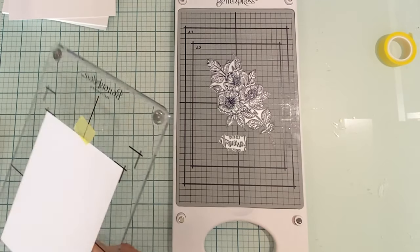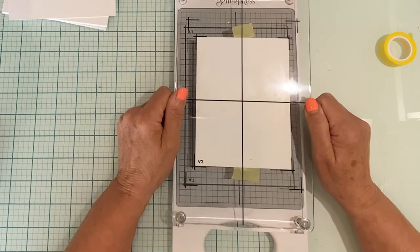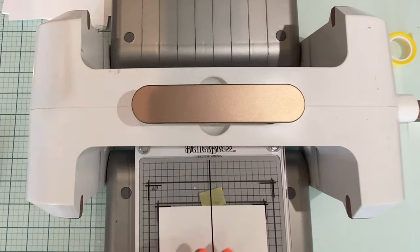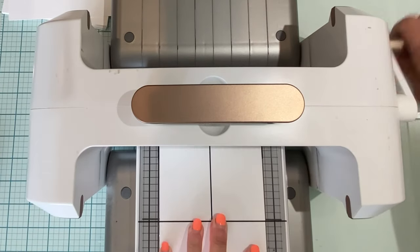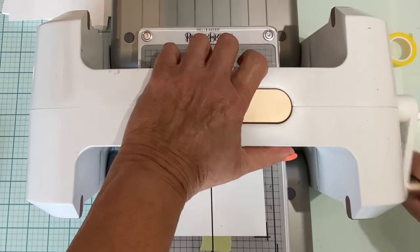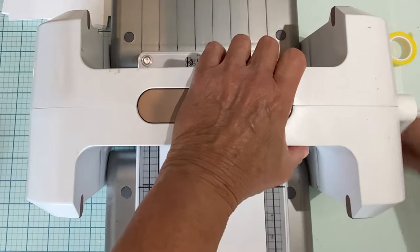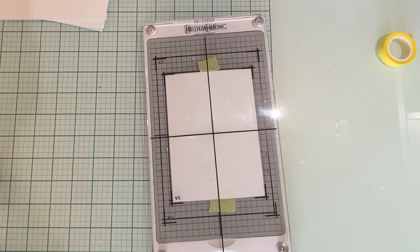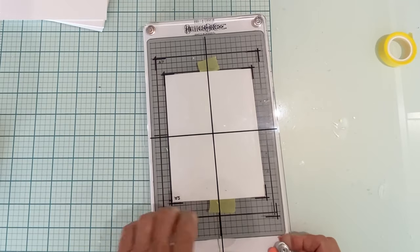The platen has four metal corners which will snap onto the spring-loaded feet. The platen is sitting above the inked plate and will not be engaged until it is pressed down and fed through the die cutting machine. The Better Press system replaces both the platform and the plates for the die cutter. You only need to roll it through one way, but just the way my machine was set up it was easier for me to feed it back the other way. And there it is — my first letterpress.